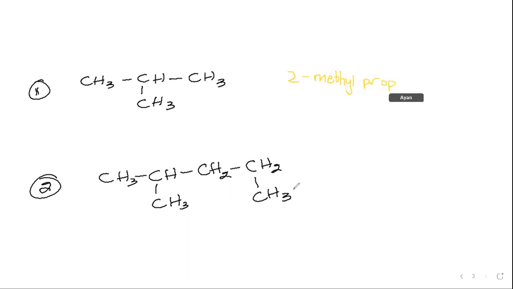Is this one correct? Yes, it is, but the name is not supposed to have spaces in between. 2-methylpropane is a single name. No spaces. I understand you're trying to write the straight name, but from the next ones, try removing these spaces too. And you're correct with this name. And I've tried to play a small trick on you in compound 2. Let's see if you can follow the trick or not.